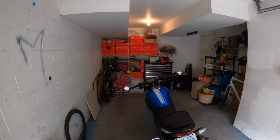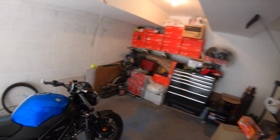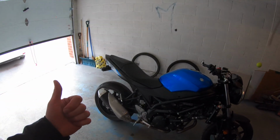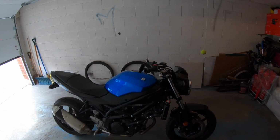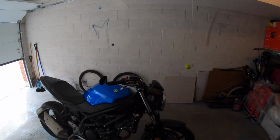And I've got some mods for you guys. I know a lot of you guys have been asking me for some mods and you want to see what I've done to it so far. And I have an exhaust ready to put on. I haven't put it on yet, unfortunately. Believe me, I want to see it on there more than anybody, but I want to get the video for you guys, and we've just had horrible weather.